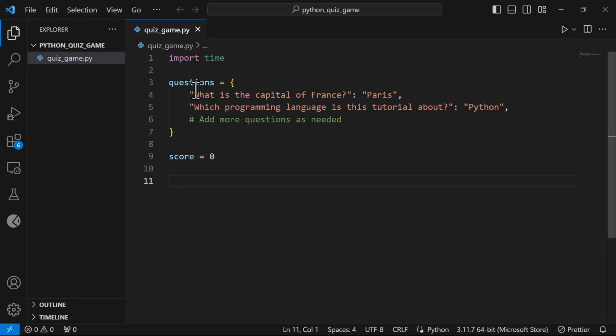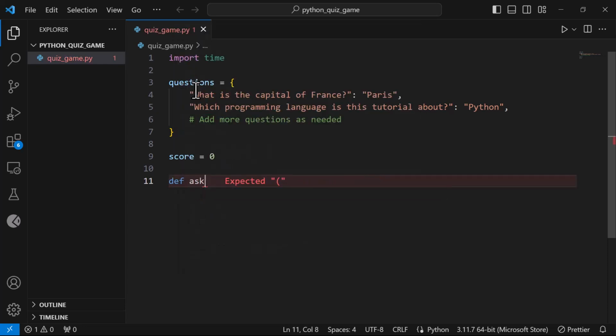Nice. Let's create a function to display and handle questions. We define a function ask question that takes a question and its correct answer as parameters, then prompts the user for an answer, checks if it is correct, and updates the score accordingly. So let's define our function.